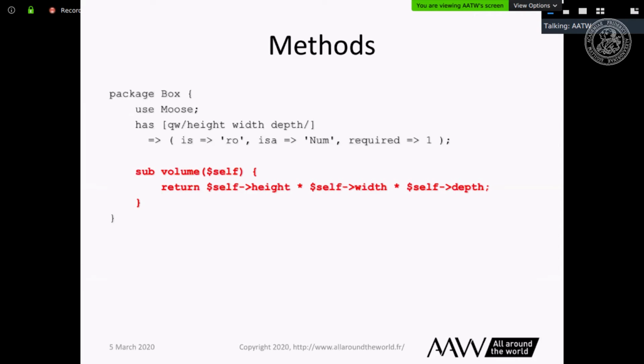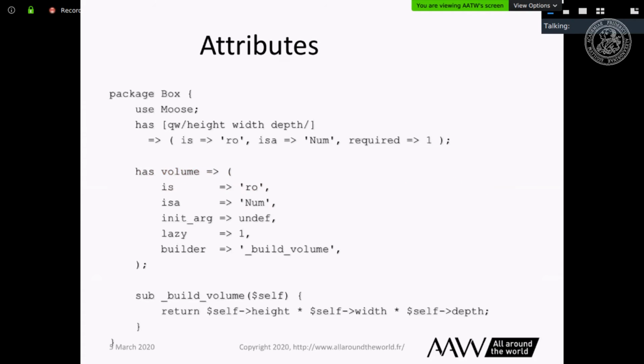We've got a height, width, and depth, and we're going to pretend that volume is an expensive method to call. It's not, but let's say it is. So how would you properly convert that to an attribute in Moose? Given that you don't want people to be able to set the volume, volume must be calculated, because if they pass in a height, width, and depth of 2 each, the volume would be 8 cubic units. You don't want to be able to set it to 23. So here's how you actually do that. You declare it as read-only. You say it's a Num. An init_arg you set to undef to make sure no one can pass in the volume.